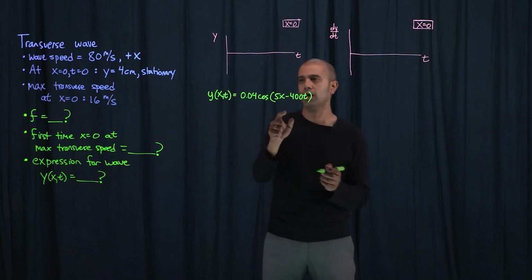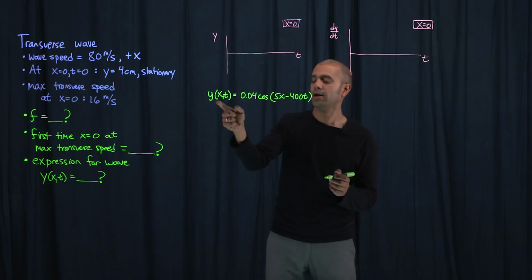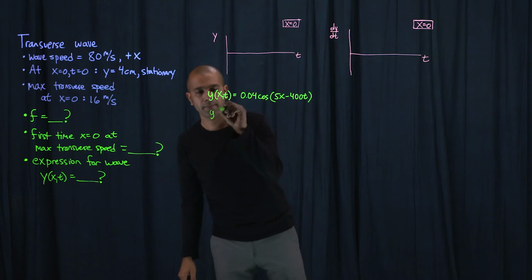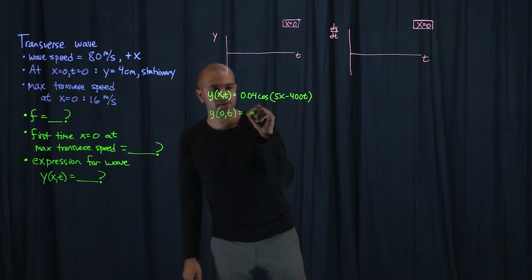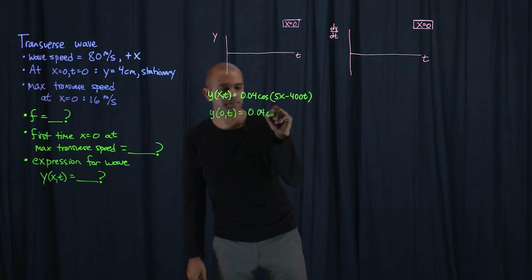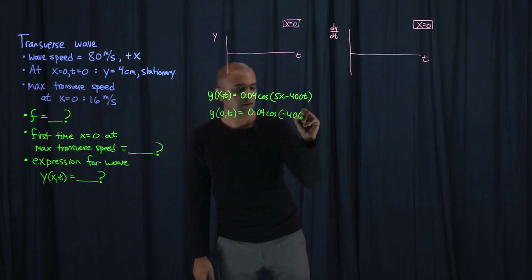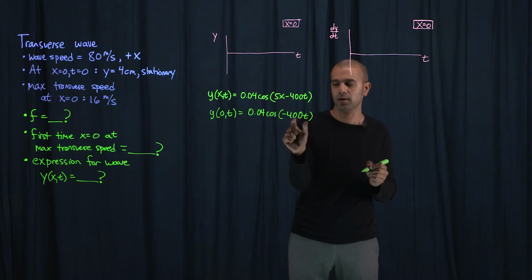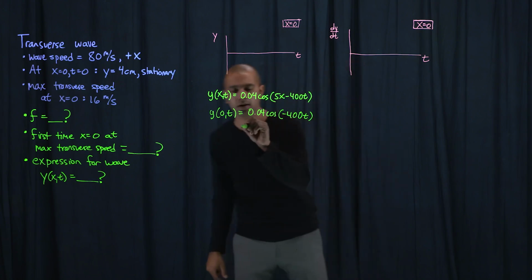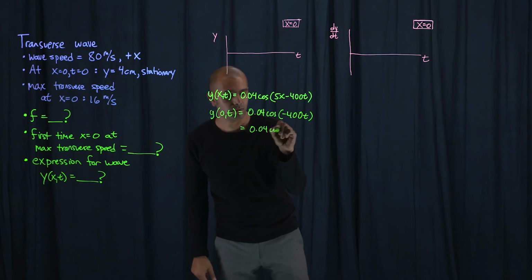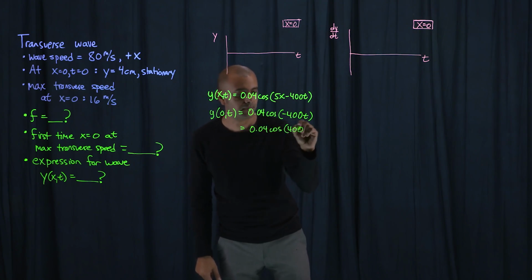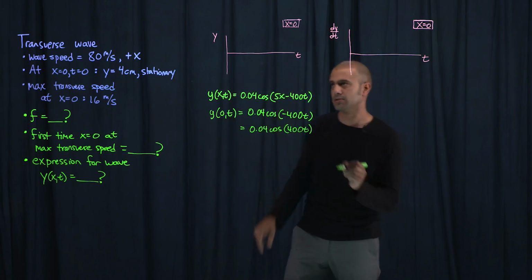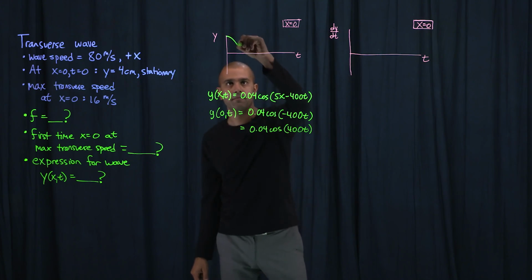Mathematically, we have an expression for y. What we're looking for is y as a function of time only for x equals 0. So I can just plug in x equals 0 here, and that gives me this expression. If you recall some trigonometric identities, a cosine of a negative quantity is the same thing as a cosine of the positive quantity. So this is just a positive cosine graph. Really what we're looking for is the positives and negatives here, and it should just look like this.